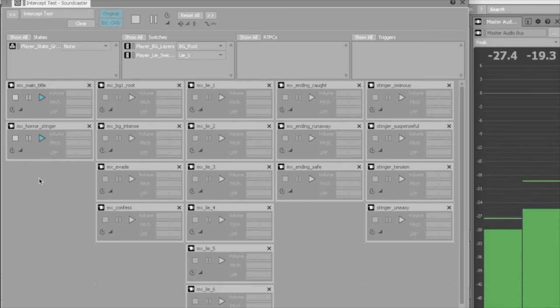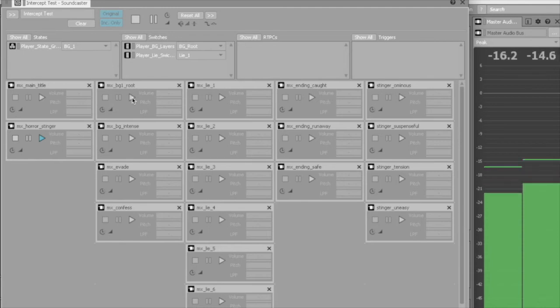So remember what I said before? In the MX Haro Stinger, we set the state to none, so it won't play the Intercept switch, but only plays the Intercept flyover playlist. This synth pad low drone sound will play through the whole game. I use it as a glue to make it more coherent between different sections of the game.